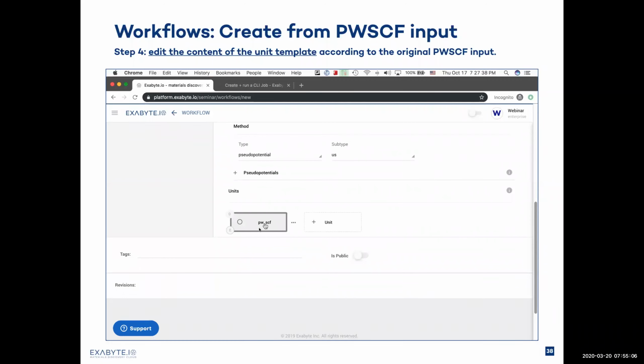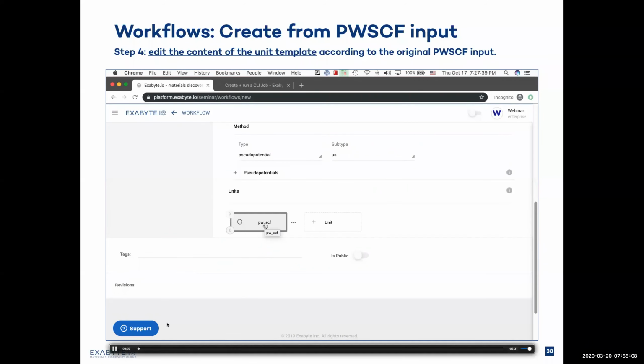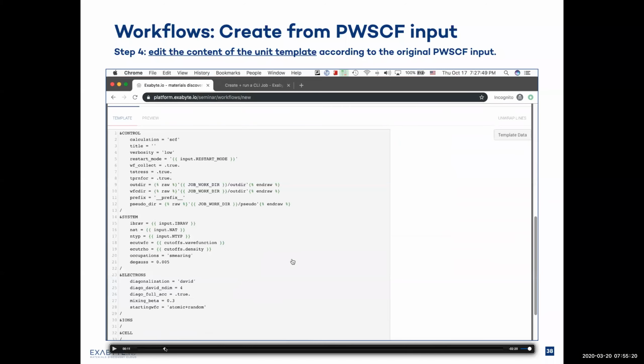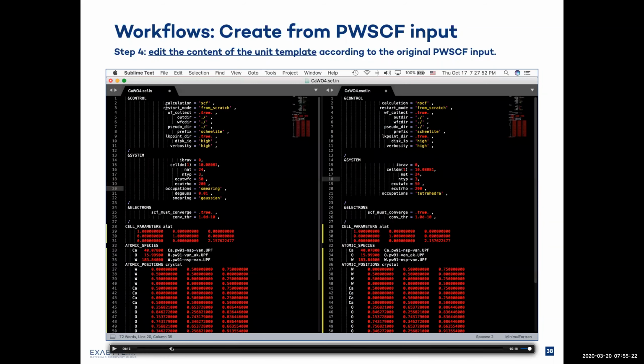Now we can navigate into this unit and adjust its content. We can either select a different flavor, which we will do for the non-self-consistent field calculation, or in our case, we are in fact dealing with the SCF calculation, so we'll keep the flavor, but we will need to migrate some of the input flags.